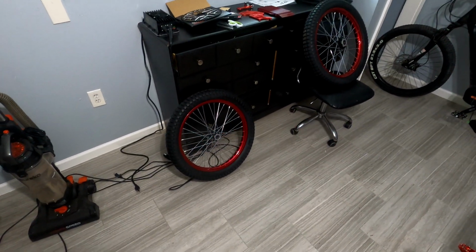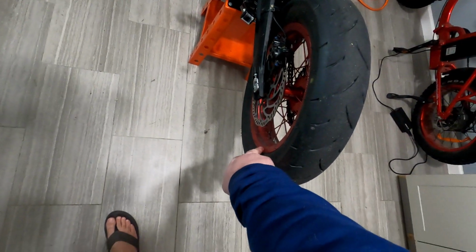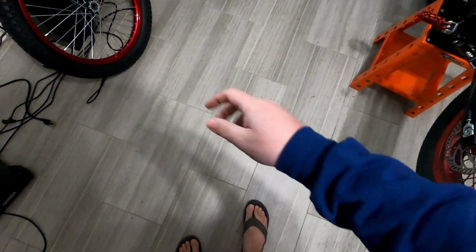So lots of work to do today. Got the wheels back from We Koat It. They're looking pretty sick. I mean, he tried to, yeah, he got it pretty close. They actually look a lot better than these ones. Those are kind of a candy.